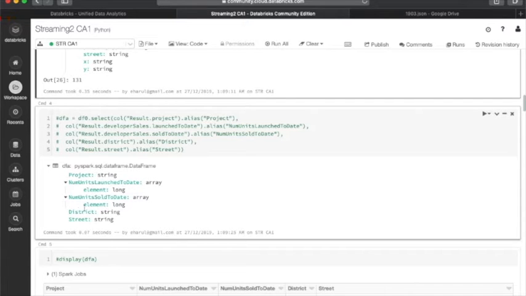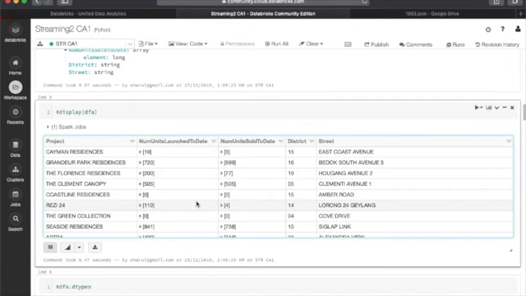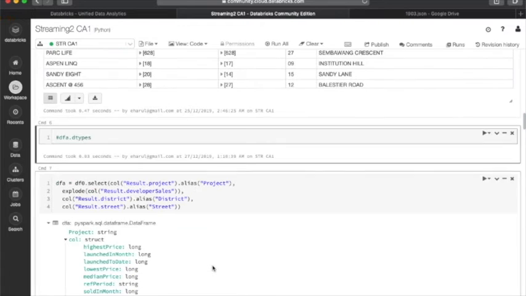Working with index arrays is going to be quite difficult for aggregation or any kind of data manipulation involving numbers. So to correct this, you need to first explode.